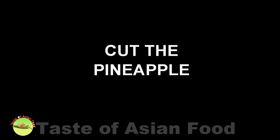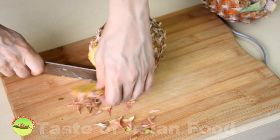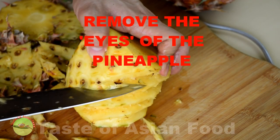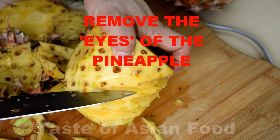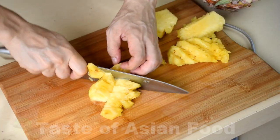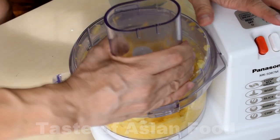To begin with, cut the pineapple. Slice off the crown and the bottom. Trim off the thick fibrous skin. Use a small knife to make a v-shaped, shallow, diagonal cut at both sides of the eyes. Cut out the eyes with a knife where the diagonal cut meets below the eyes. Cut into small chunks and blend until there are no visible pieces.